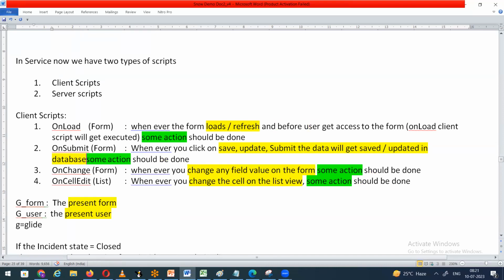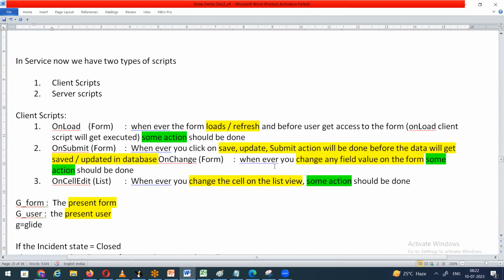After that, it will do some action. Okay, before it gets submitted or updated, onSubmit will do some action. You are able to understand? When you click on save, update or submit, the action will be done before the data gets saved or updated in the database.